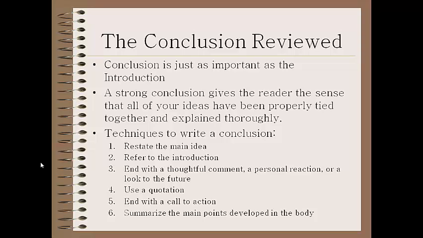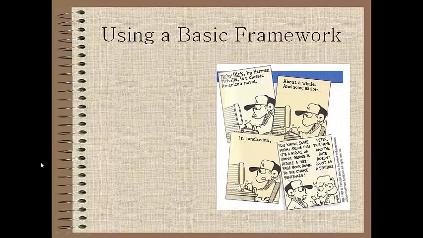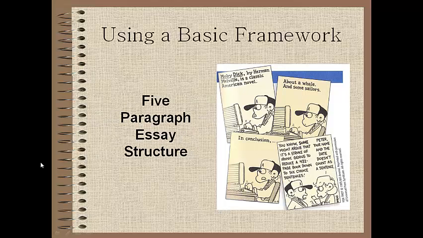All right, so we've looked at the introduction, 6 ways we can do the introduction. We've looked at the body. We briefly reviewed what we talked about last week. We looked at the conclusion, 6 ways that you could approach a conclusion and write a conclusion. And the next thing that we want to look at is using a basic framework, putting it all together to maybe get a graphical representation of how to write your essay.